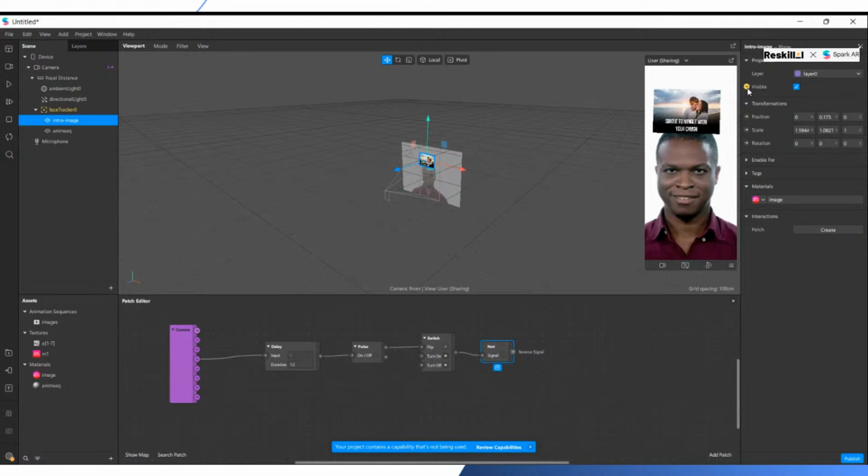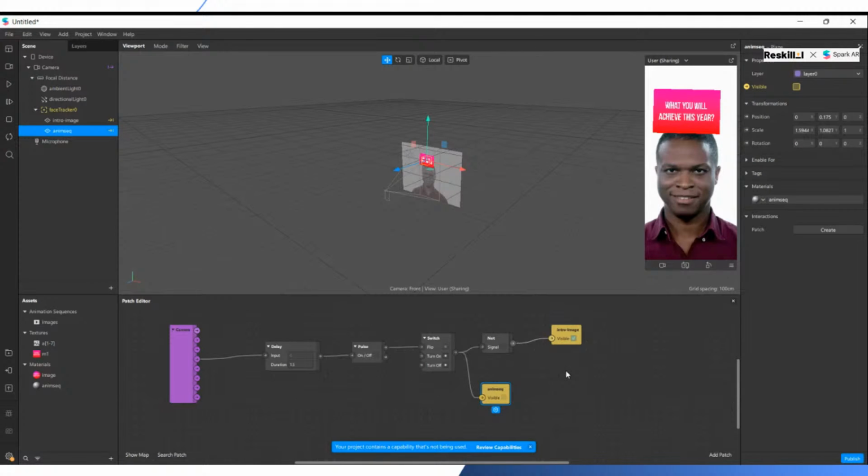Again, we have to add this animation sequence, but this time click on this visible and uncheck it. You can see we have added both image patches here. After that, just click here and connect this to here. So one patch has been done.